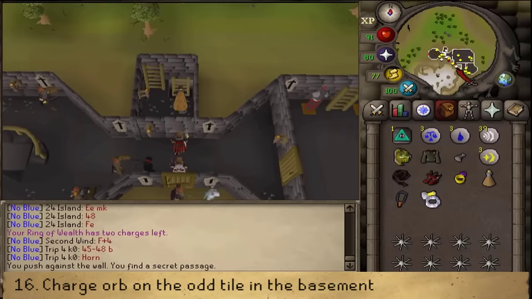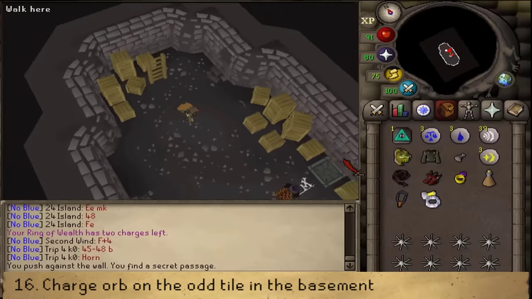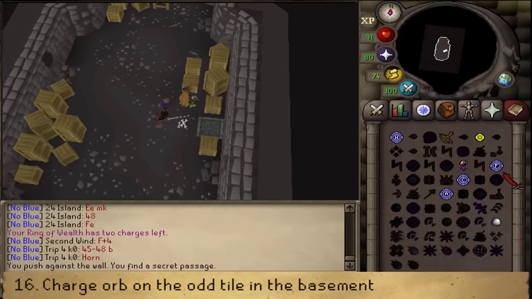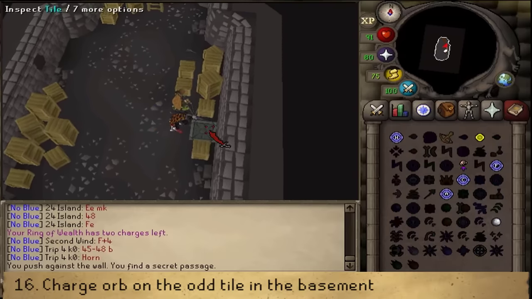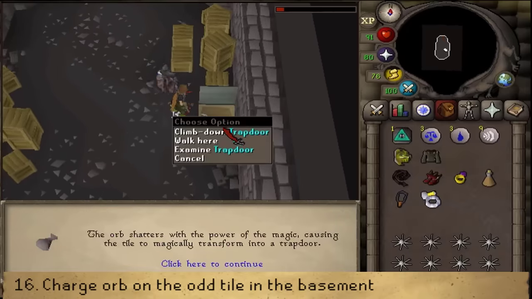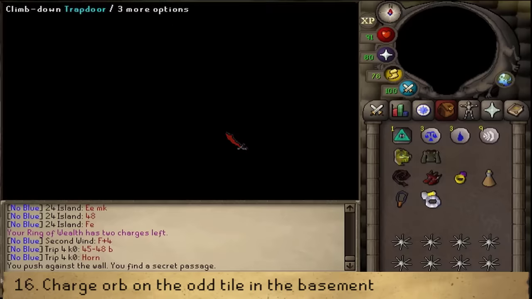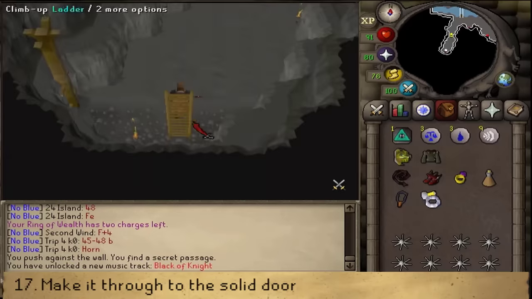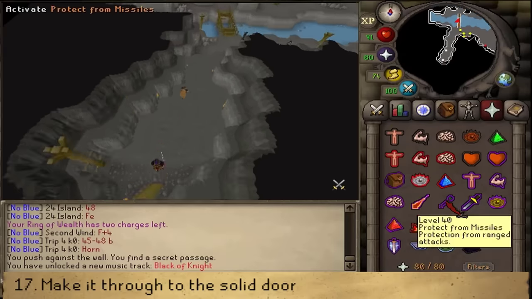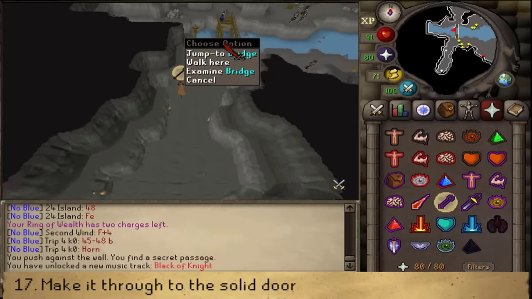Next, on the eastern side, we'll find a strange tile. Use any orb spell on it, doesn't matter which one, to unlock it. Next, go down. And we'll now need to go to something similar to the Waterbirth dungeon. Let's go north and start by using Protect from Ranged. Go north to the broken bridge and click on it to the sides to jump over.